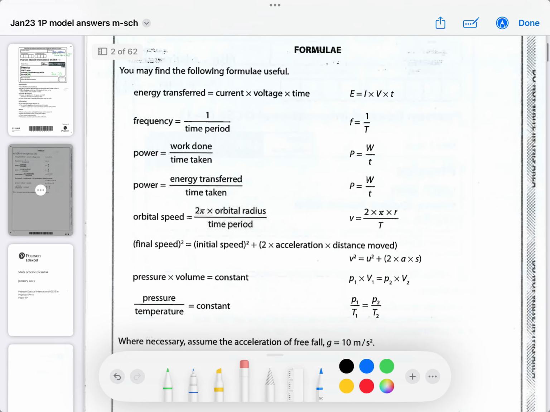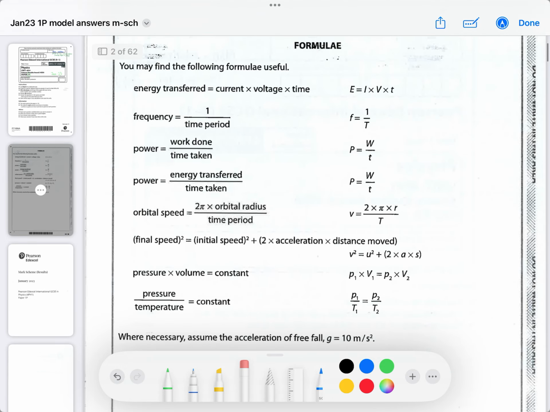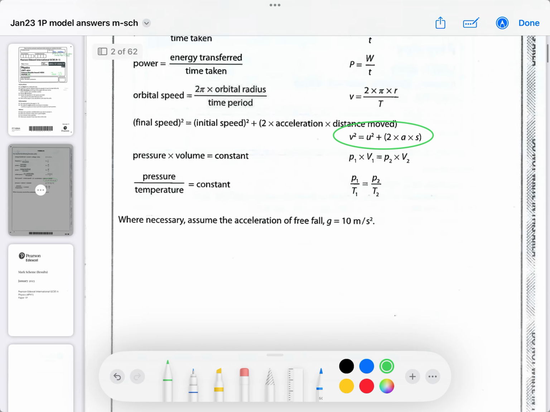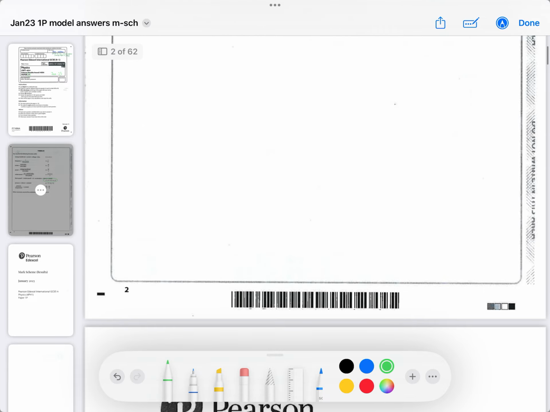So this is the original formula list that was provided in the pre-COVID era, and they still include this. I was saying one of the equations of motion which students find difficult is v squared equals u squared plus 2as, and one of these questions I'm going to go through first includes a question on this, and the rest of them I'll show you the other equation sheet that I hope I've included there. It may not have included it.